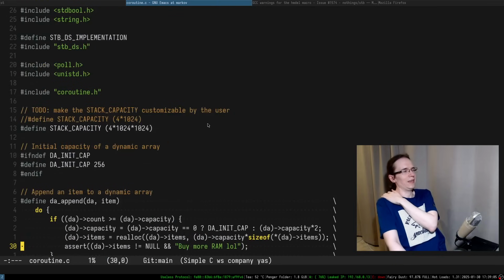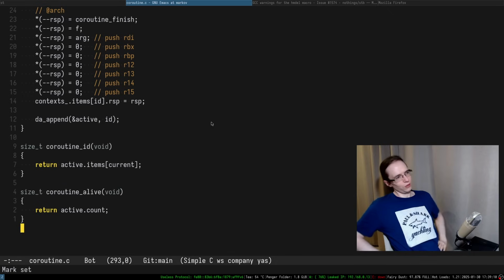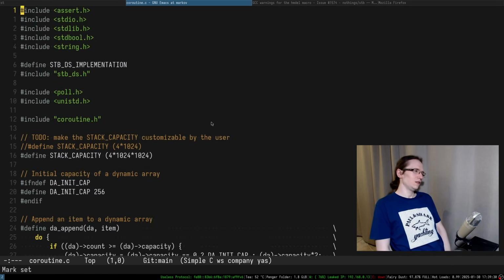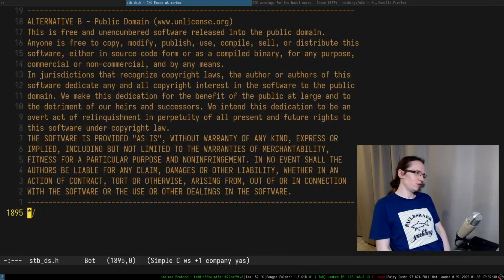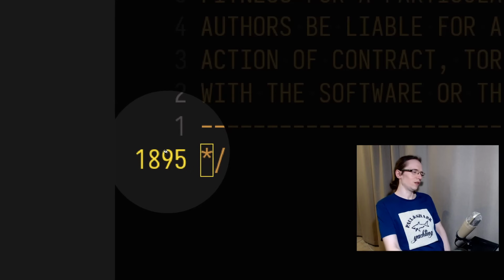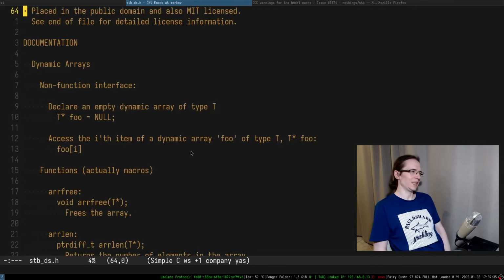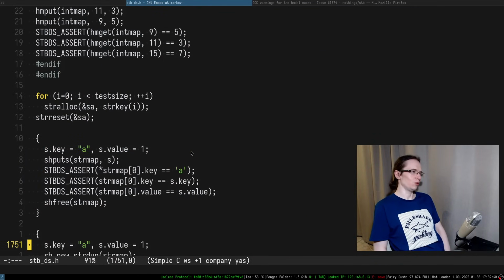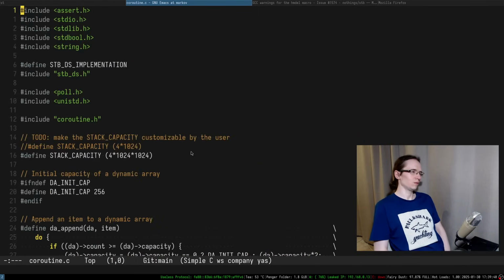Okay, so using an entire hash table for the coroutine runtime. I'm not sure if using a hash table here is overkill, or at least bringing in STBDS is overkill. Maybe we could implement our own hash table, because what we need to do is just map one number into another one. I feel like STBDS is too much of a dependency in here. It's 2,000 lines of code, so by itself it's a rather small thing. The majority of the code is comments anyway, so maybe it doesn't matter.